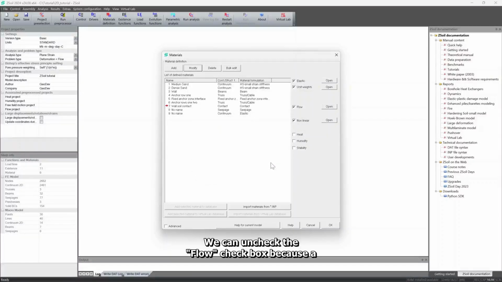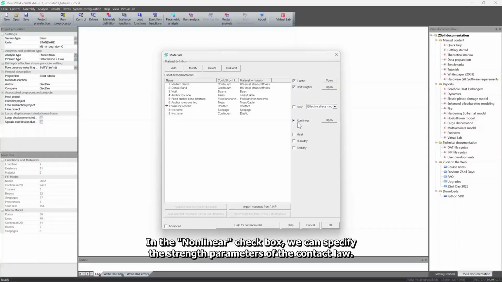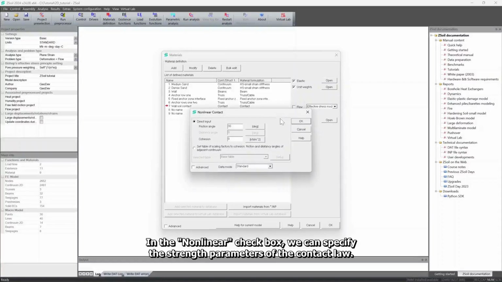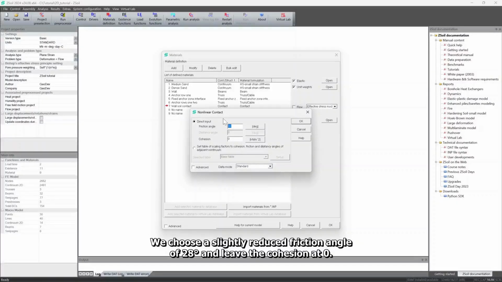We can uncheck the flow checkbox because a diaphragm wall can be considered an impermeable barrier. In the nonlinear checkbox, we can specify the strength parameters of the contact law. We choose a slightly reduced friction angle of 28 degrees and leave the cohesion at 0.